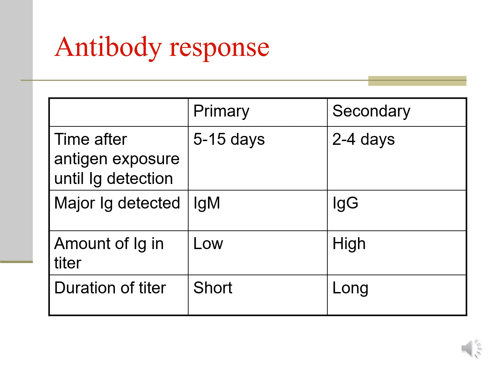The amount of immunoglobulin in the titer for a primary response is low, and in a secondary response that titer is higher. The duration of titer, how long you will be able to see a titer in the serum, in a primary response is very short, and in the secondary response the duration of the titer is longer, and that has to do with the plateau stage. So it's a short plateau in a primary response and a longer plateau in a secondary response.